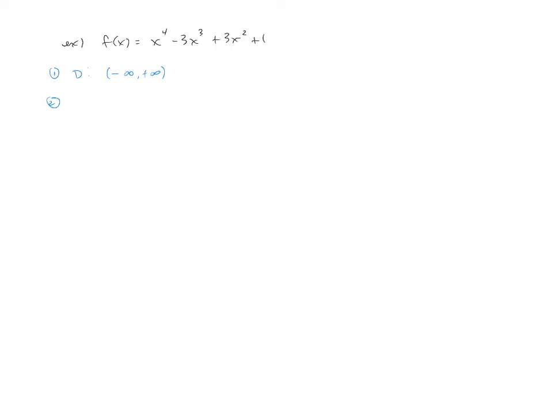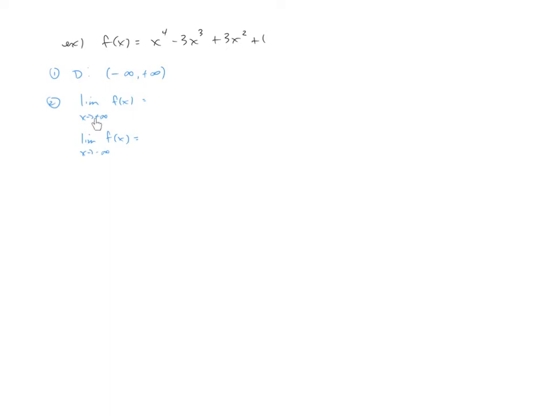So where does this function start? Where does this function end? That would be us investigating the limit as x approaches positive infinity of the function, as well as the limit as x approaches negative infinity of the function. Now, if you remember back from when we studied limits earlier in the course, each function has a dominant part. In this case, the dominant part would be this highest degree term right here. So for a polynomial like this, the end behavior of just the highest degree part will be the end behavior of the entire thing. Back in algebra, we called that the leading coefficient test. But in calculus now, understanding how limits work at infinity, this other stuff is not going to influence the overall dominant part like it is here.